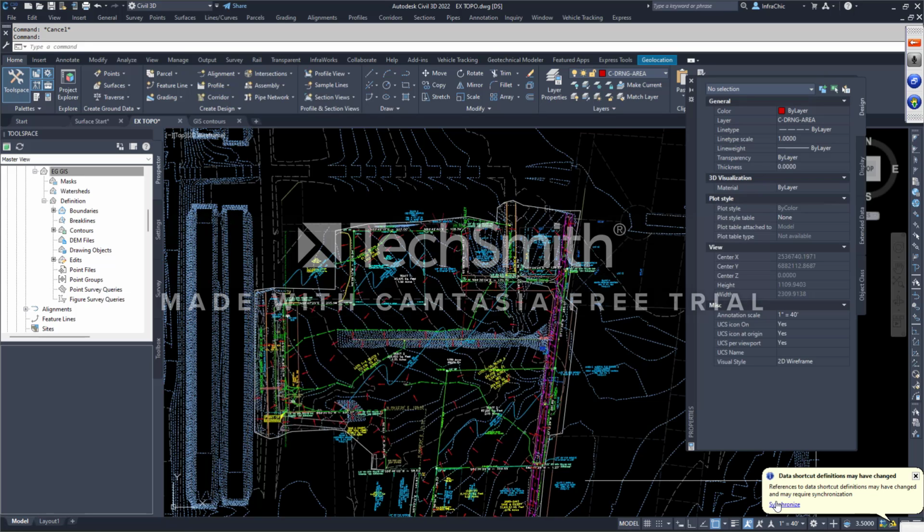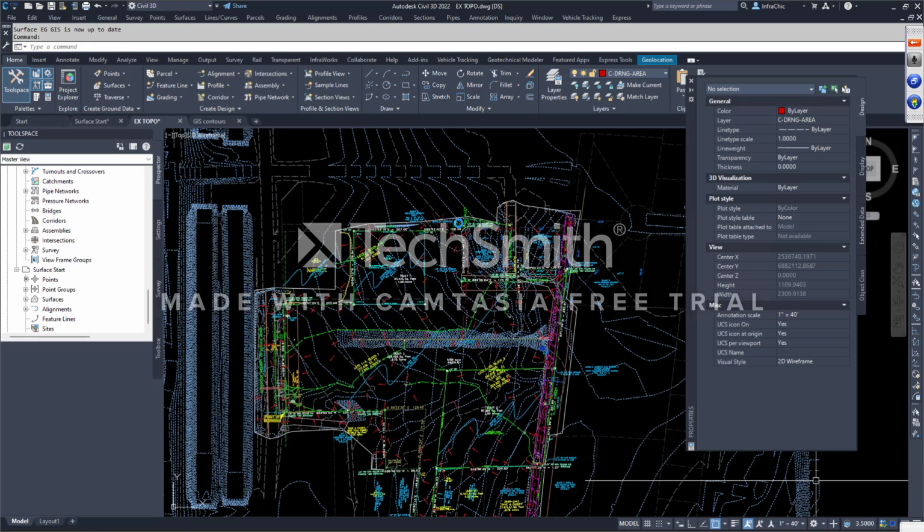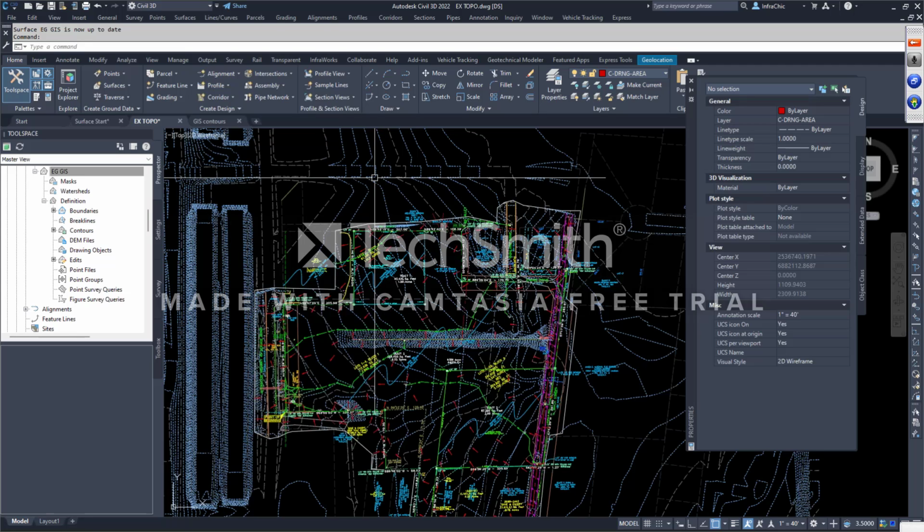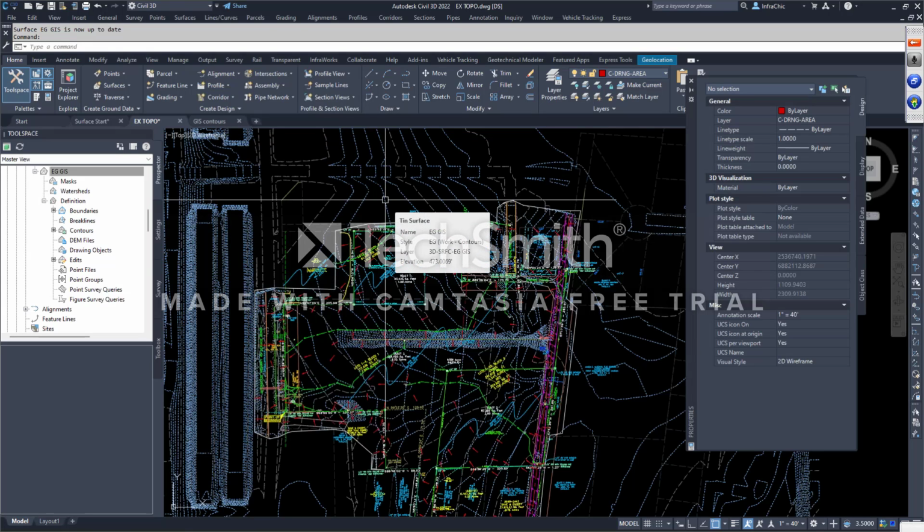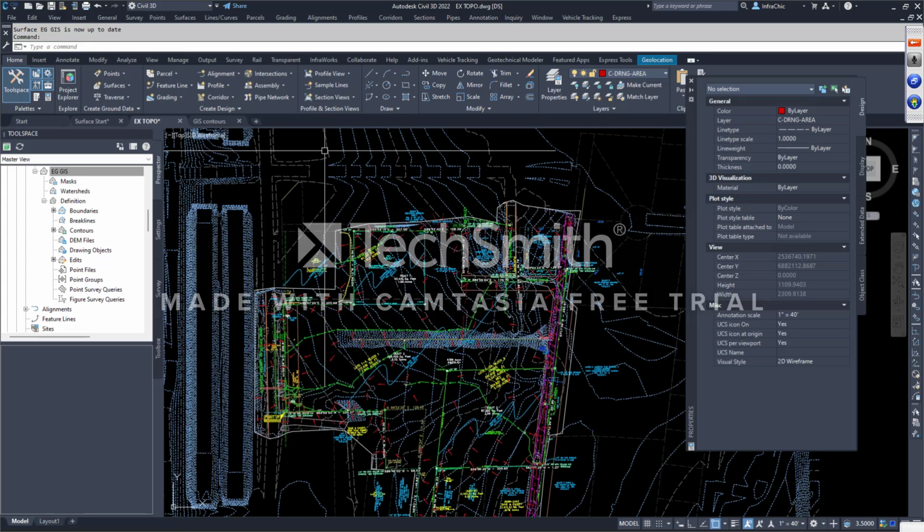It's a data shortcut, and it wants me to synchronize. And if I hit synchronize, it updated here. This is not a block. This is a dynamic link to the origin file. It's taking the data from the origin file and bringing it in here. It's kind of like an XREF, actually. The difference is I'm not bringing over 25 megabytes of surface. I'm bringing over a link, a 1 kilobyte link. So this file keeps its file size down because I used a data shortcut. Okay. Either way, that's what a data shortcut will do.